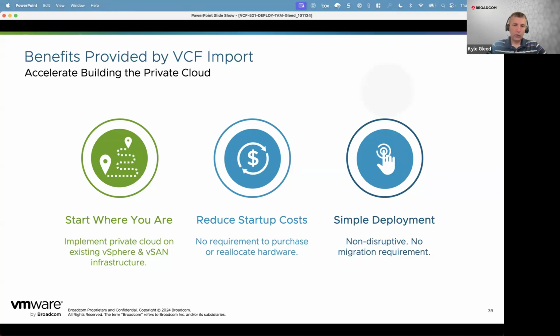As we talk about this, I just want to caution you. There are benefits of doing a greenfield deployment. And I would say greenfield deployment is probably the preferred method for deploying Cloud Foundation. Now, why do I say that? Well, because if you think of your existing vSphere environments, many of them are probably old. When I say old, maybe a year to 18 months to 24 months. If I have 5 or 6 of them, there's going to be different configurations. They might be running different versions, and just as with anything, there's a lot of things that accumulate over time.